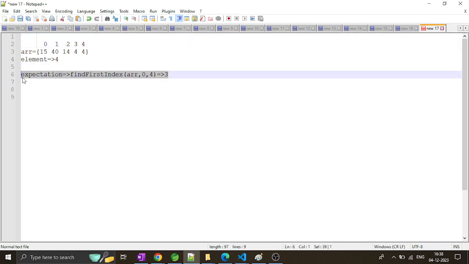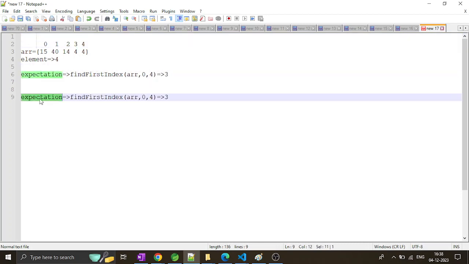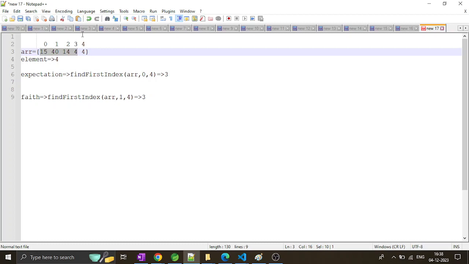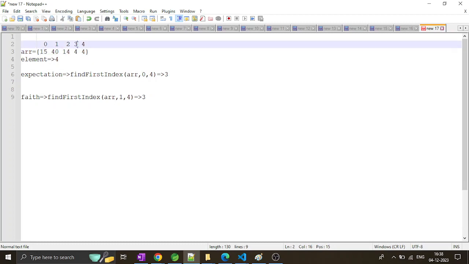And let's establish the faith that if we are given this with an index as 1, then it will find all the occurrences of this element in 3.